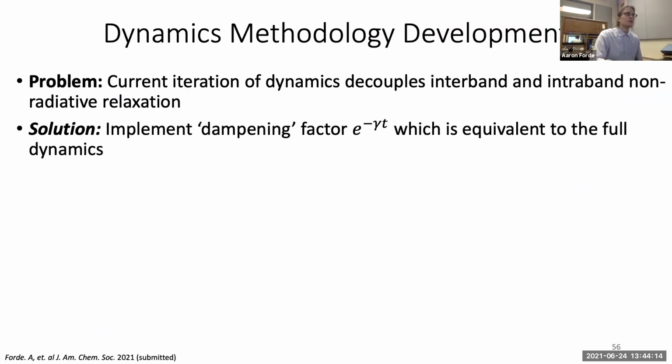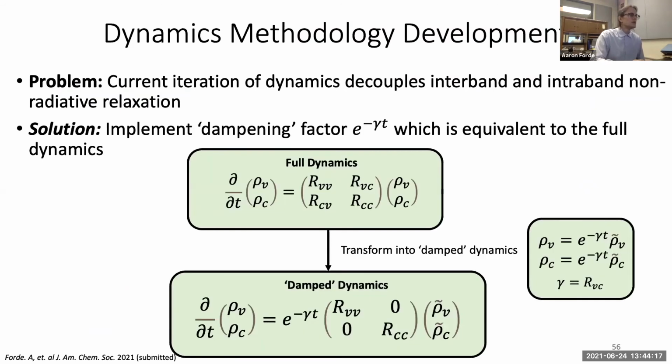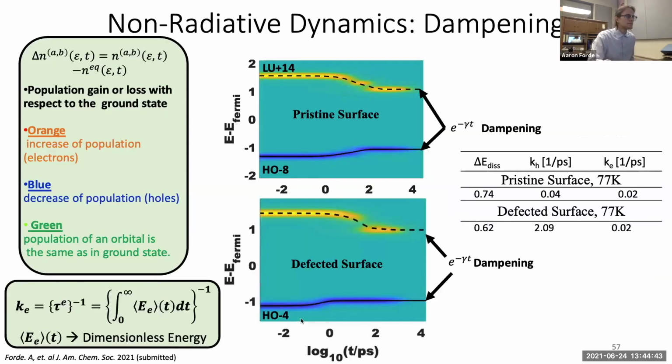And I'll quickly run through the methodology updates to introduce dampening back into the equations. Essentially we make a clever substitution for our densities, which includes an exponentially decaying term depending on the recombination rates. We can show that we can remove the off-diagonal matrices and put them into a prefactor, which represents the decay, or the dampening. Just to illustrate this with the non-radiative figures, normally these red and blue lines would extend to infinity, depending on how long we ran the dynamics, but now they decay in time, so they become less intense, which represents the recombination.